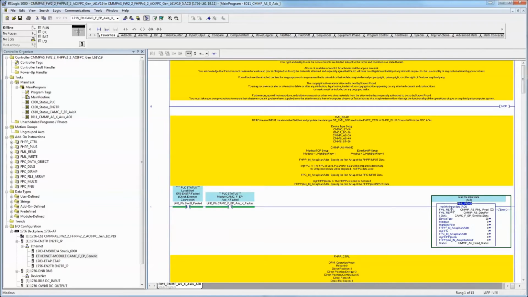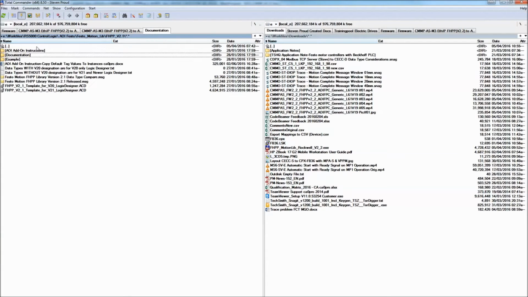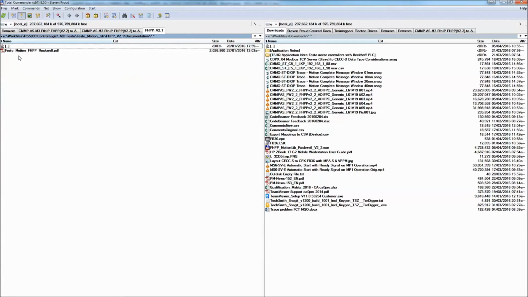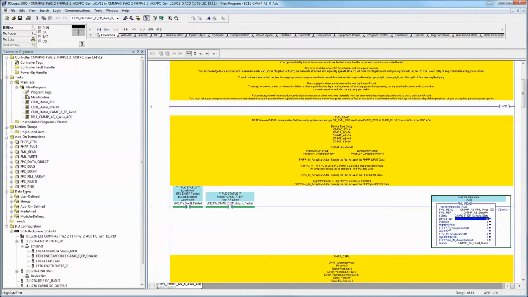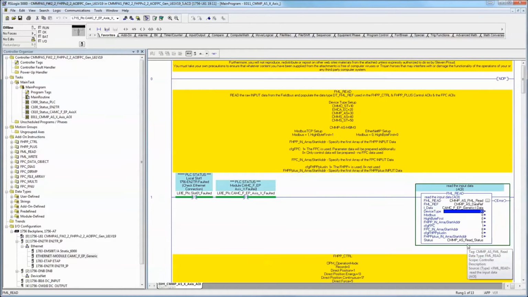So when we want to understand and configure these blocks, then we go to the library. Okay, so again, the library which was unzipped has the documentation directory. Open up this file right here, and this particular sample is showing a different controller, an EMCA, which I'm not showing here. I'm showing a CMMP. The important thing to understand here is the function block here, which let's see if I can blow it up so that it's a little bit larger for you to read.